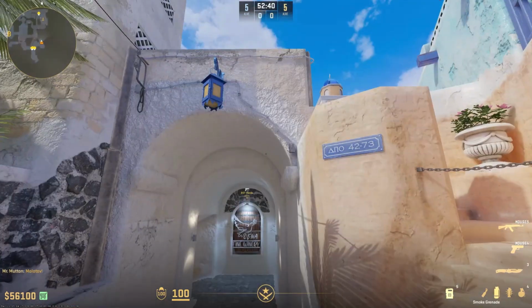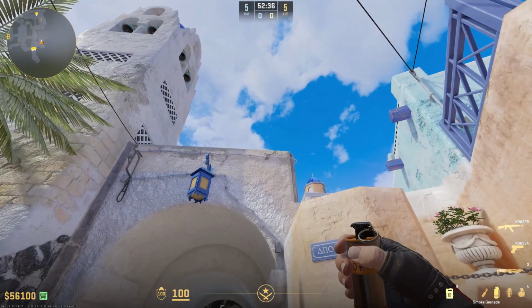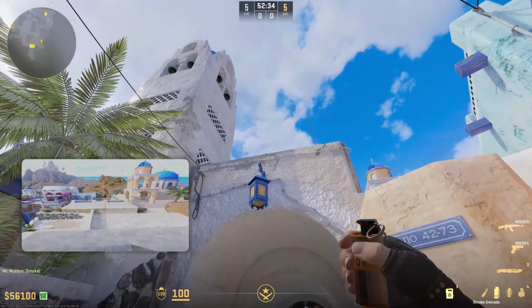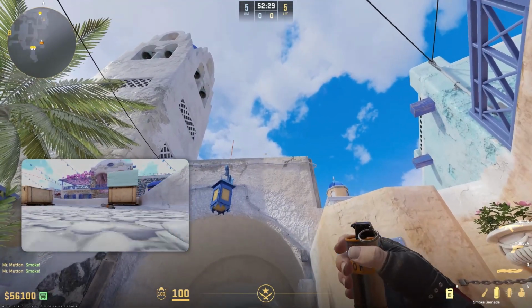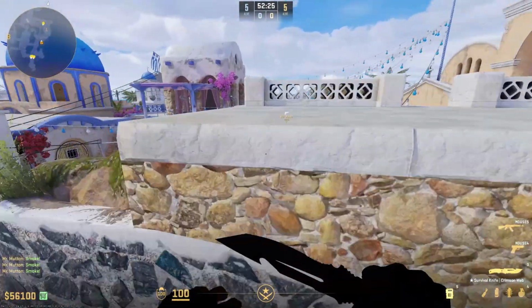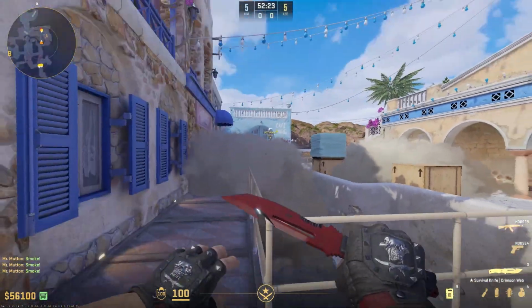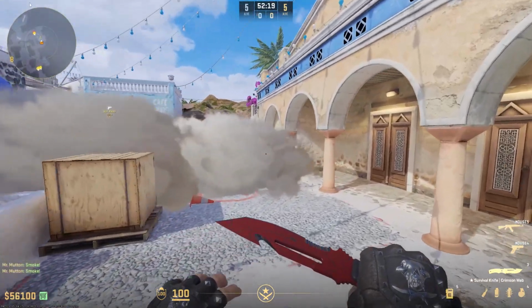Good time to mention that. And then this is just a basic site wall execute that I've kind of just theorycrafted. This is probably not completely optimized, but the idea here, if I can find this last, yeah, it's this one. The idea here is that you have a smoke landing on the left side balcony, a smoke landing on this ledge in a way that it spreads down a bit, and then you have a smoke smoking off this wall.